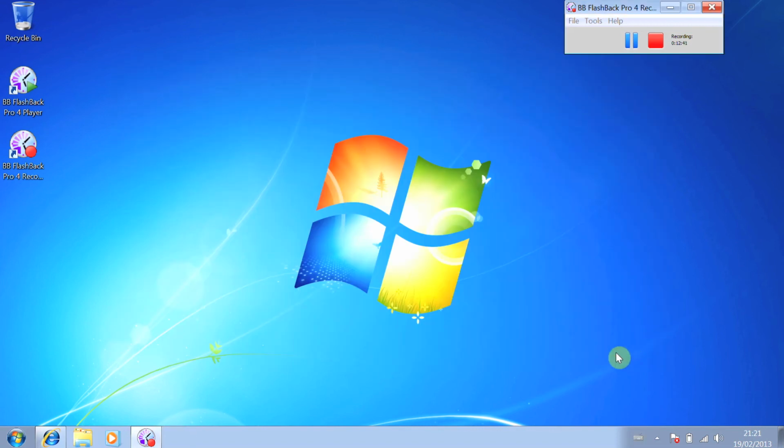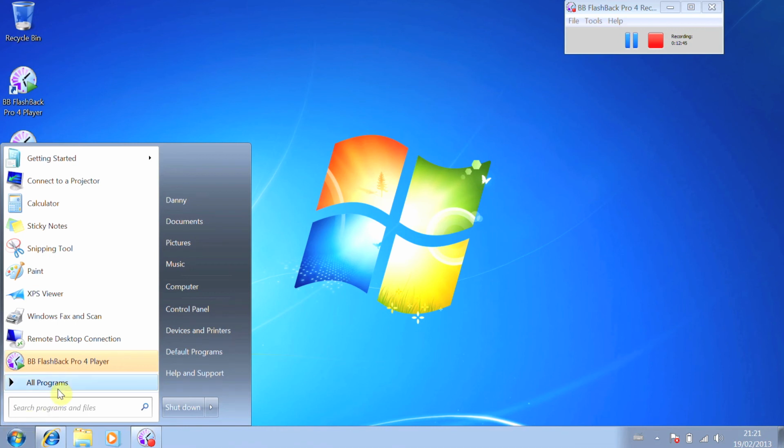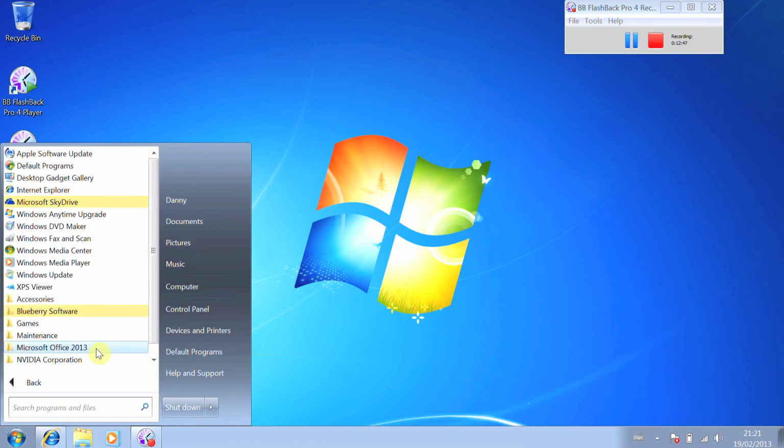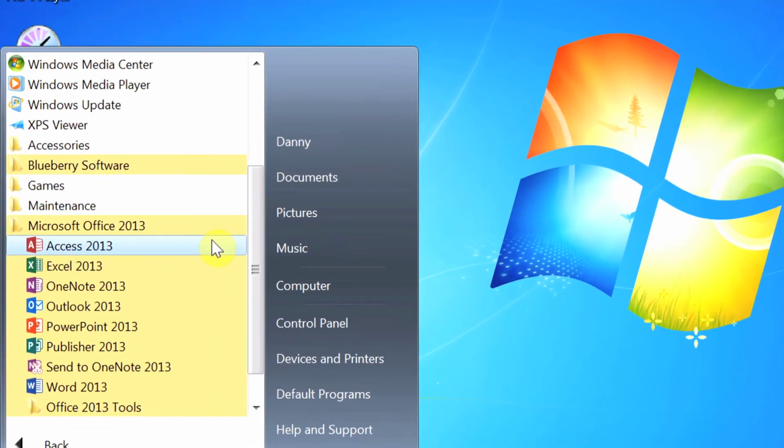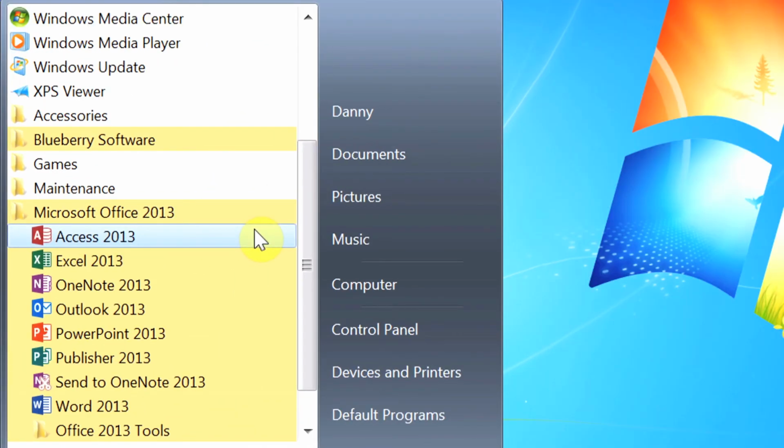So, if we take a look now down on the Start menu, I'm using Windows 7, not Windows 8, because I love the Start menu. And we'll have a quick look at what we get with Office. So as you can see, you get Office 2013 for all your databases. And then underneath, you've got your Microsoft Excel for keeping your finances in order with spreadsheets. OneNote, which is a cracking little bit of kit.